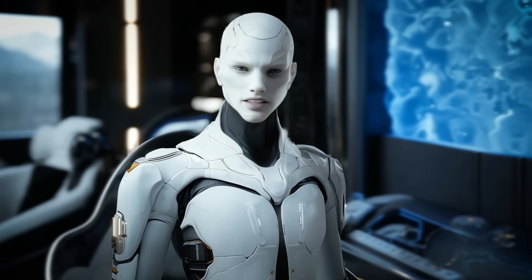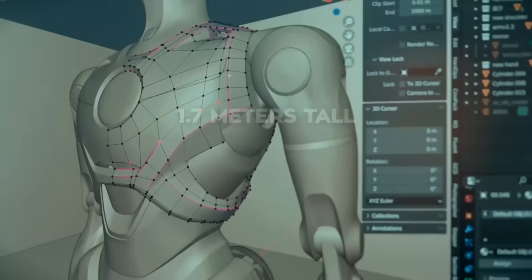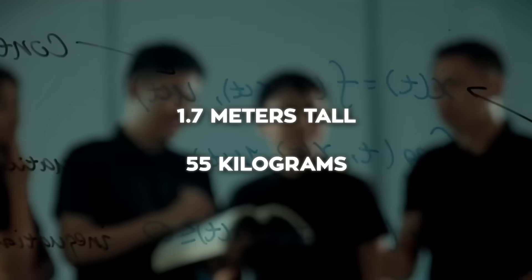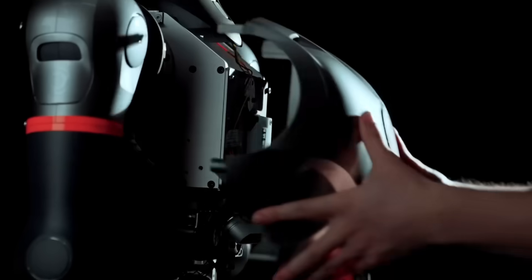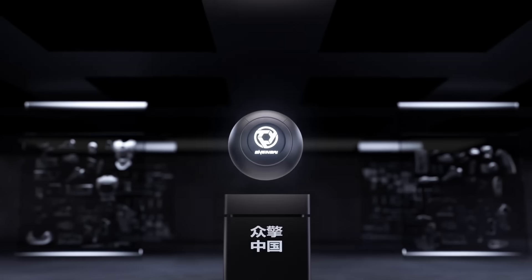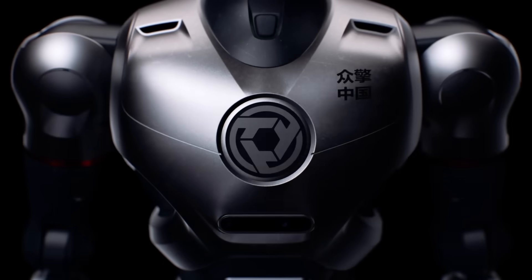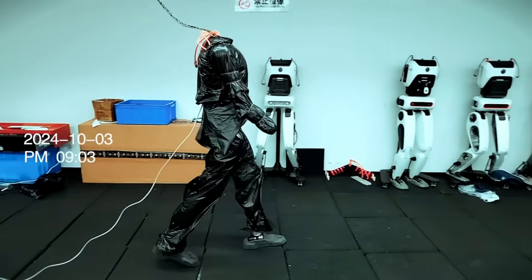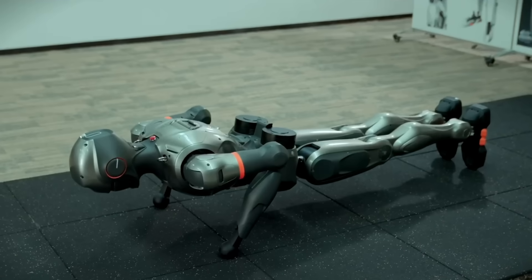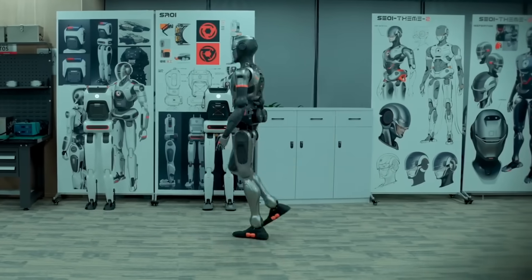The SE1 is the company's first general-purpose, full-size humanoid. It stands at about 1.7 meters tall, weighs 55 kilograms, and was designed to handle industrial tasks like heavy lifting and precise assembly. Engine AI's team says it uses a blend of deep reinforcement learning, imitation learning, and harmonic force control joints, plus an end-to-end neural network model to let it move in ways that look more like what a human would do. They say the SE1 can squat, do push-ups, and even run, which is pretty unusual for robots of this kind.